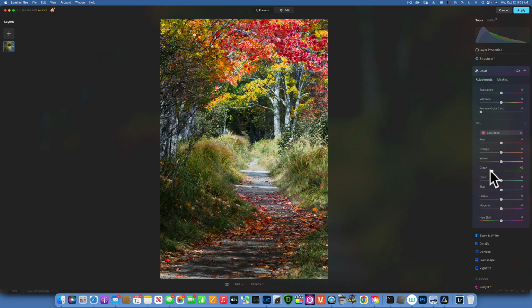Something like that. So let's see. This is the before, this is the after. They're just more toned down. And now while we are in the saturation, I want to increase the saturation of the yellows and the oranges, maybe something like that. And that is looking great. I want to go into the hue and maybe shift the yellows a little bit into orange, not too much, something like that.